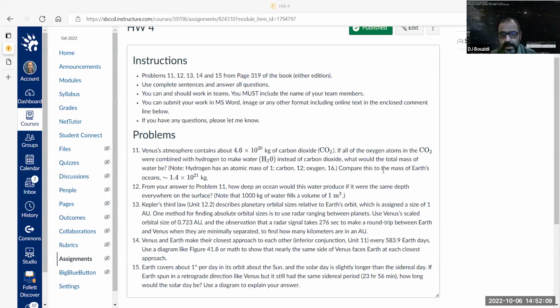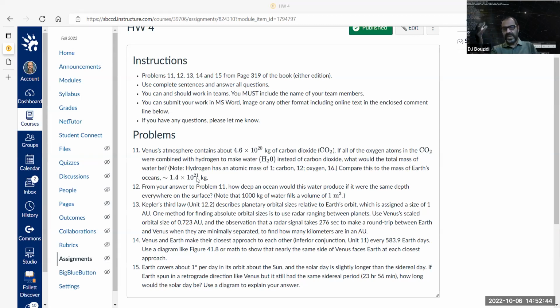So the question is, compare this mass to the masses of the Earth's oceans. The Earth's oceans have 1.4 times 10 to the power 21 kilogram. So from here, you have a mass of water on the surface of Venus that you can get by taking all of the carbon dioxide of Venus and making it into water. Basically, the planet becomes habitable because it doesn't have much carbon dioxide in the atmosphere and has plenty of water now. But then you compare the 2 amounts by doing a ratio of one to the other, and you see that the ratio still favors Earth.